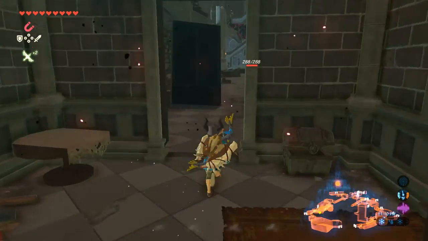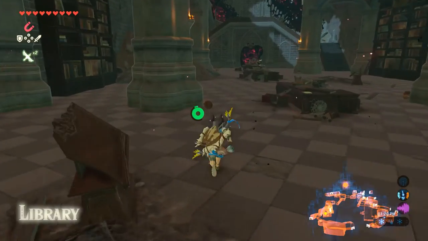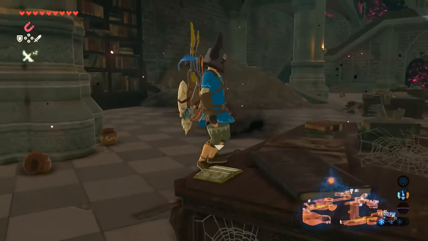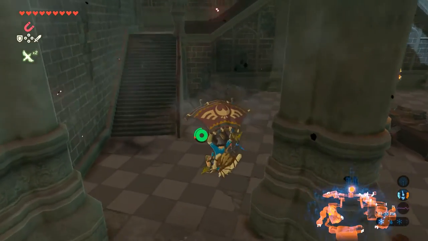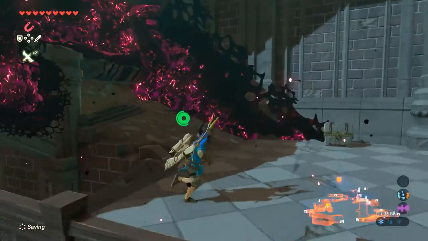But yeah, the Royal Guard shield, one of the best shields in the game. Like, probably not the best, the best is also in here. What is this? Oh, hey, a fruitcake. Oh, cool. You learn how to make fruitcake. But I would definitely recommend going, because it's not even that hard. You don't even have to fight these guys. You just avoid them like I did.